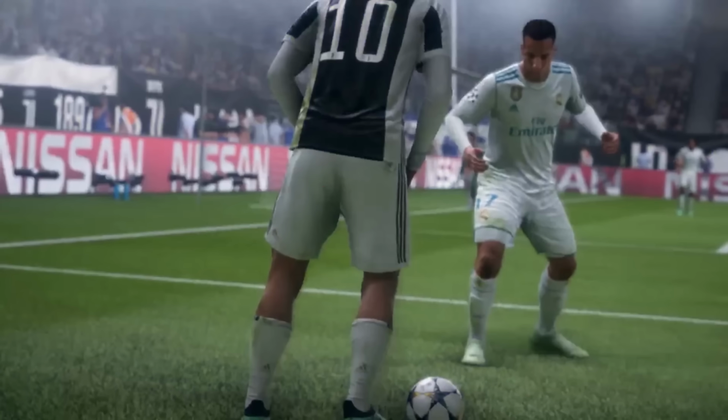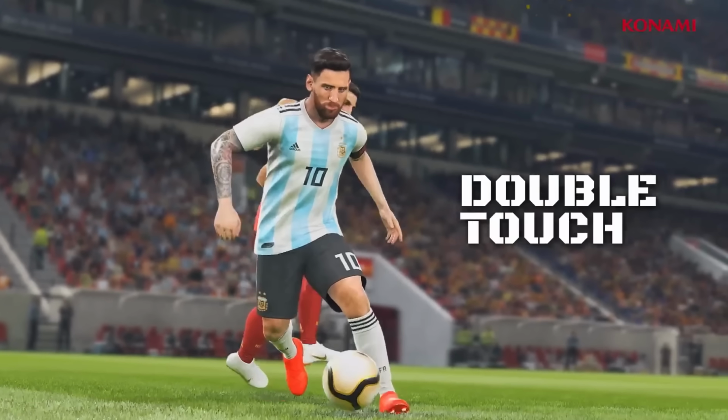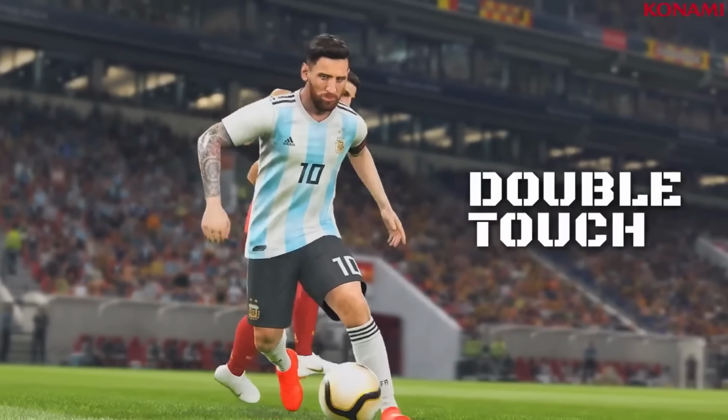It's great to see that EA is adding more and more new player faces, because there are still so many that are really outdated. Then we have Messi on PES. Not too much to say about this one. Looks very good, of course, very realistic, and of course, he's a dribbling pass player as usual.